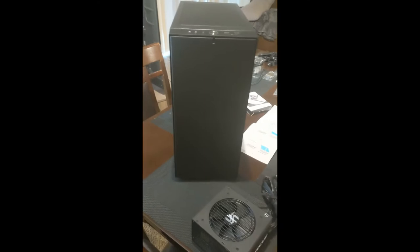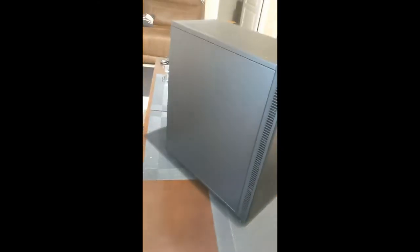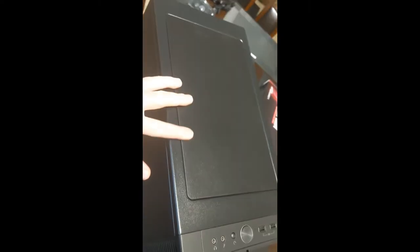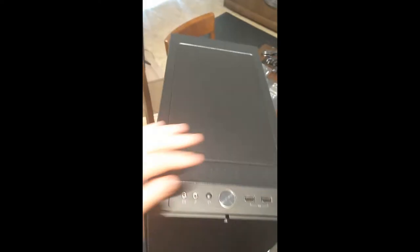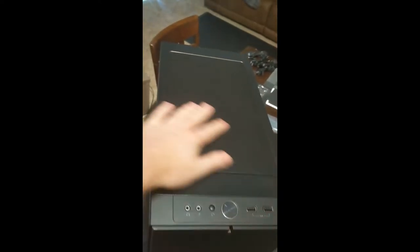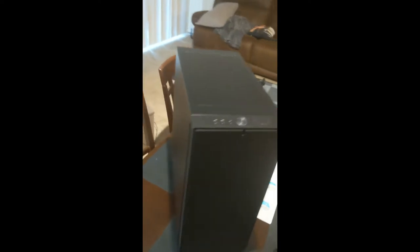The front is just a plain front panel. I love this. It's just clean. There's no frills, no extra denting in it. Up here at the top, this is kind of cool. I don't know how I pop that. I probably have to do it from the inside, but I can actually swap this out and put more of a mesh ventilation thing up top here. I'm just going to leave it like this for now because I'm not planning on putting any fans on the top of my case.